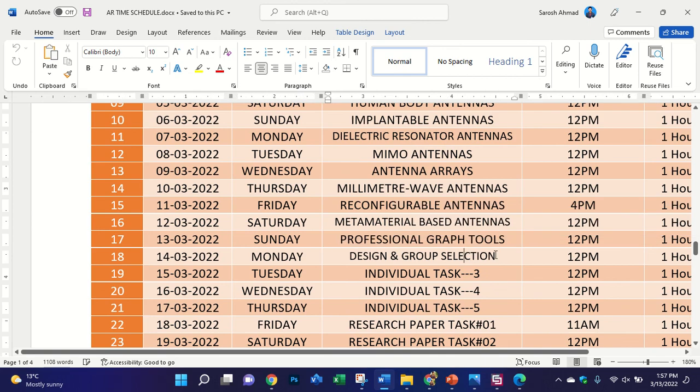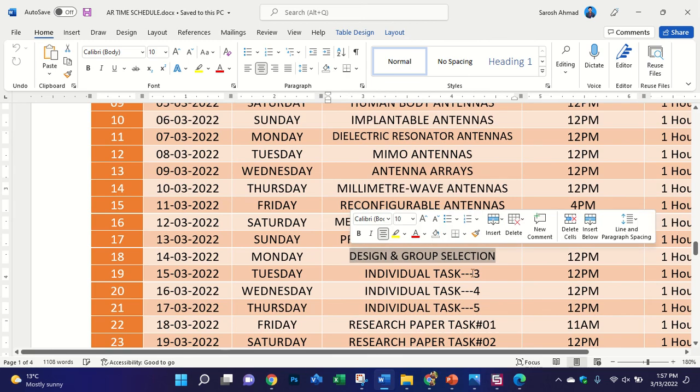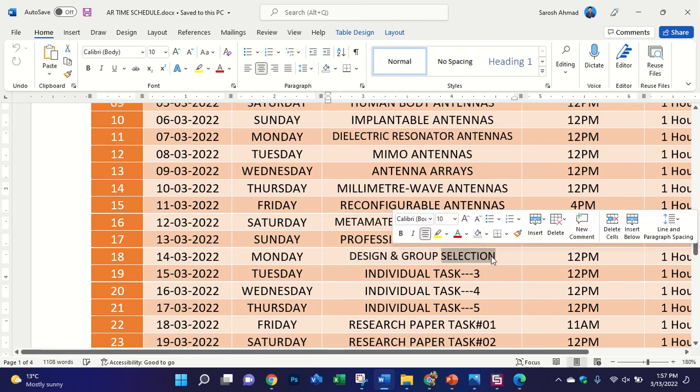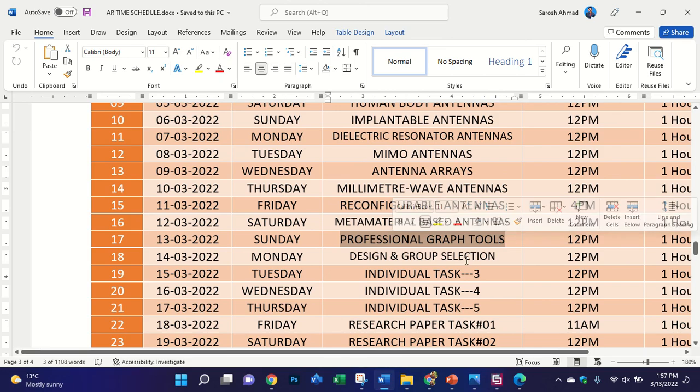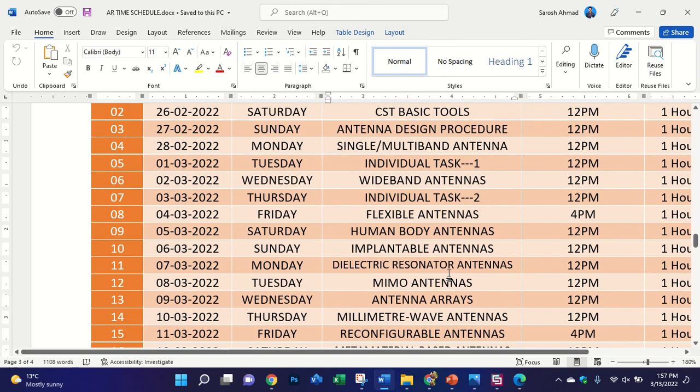And then I also prefer to remove this one, okay, because it is just a design selection, group selection. Today you need to decide which type of antenna you want to work on, okay. You need to send me an email, or you can tell me by WhatsApp, and propose an idea, like I want to work on this project, on this design, and I have an idea I can work on. And even if you want to work on any type of antenna and you don't have any idea, don't worry. I will share the idea with you, okay.